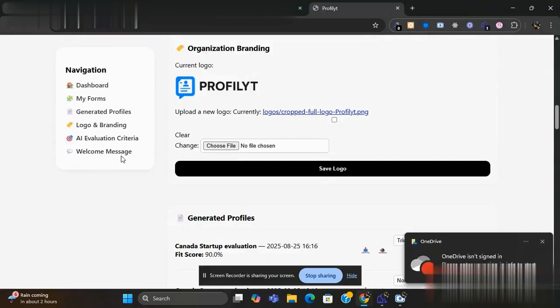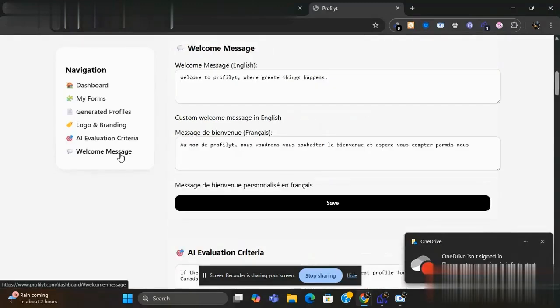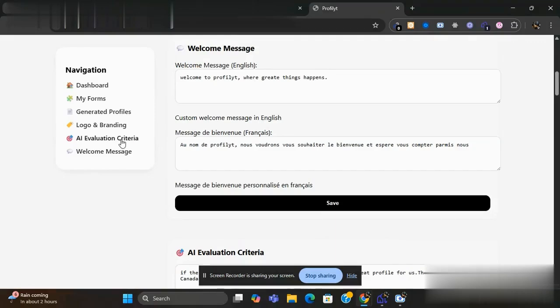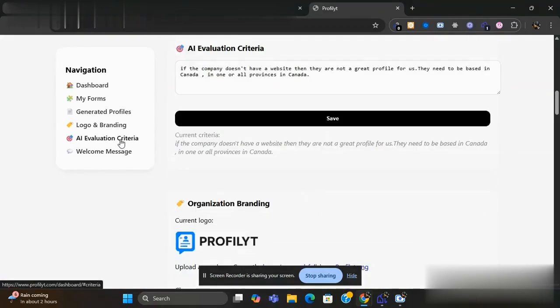So when the person starts chatting, the welcome message can also be the greeting that the agent will use. Now, one thing that is super important is the evaluation criteria. So, if you are a company or you are an incubator, you can put all of your criteria over there. So the agent will use your criteria during the conversation with your prospects or clients, and then use it to score your prospect based on your evaluation criteria.